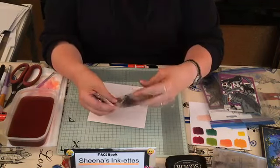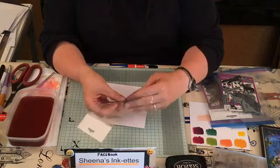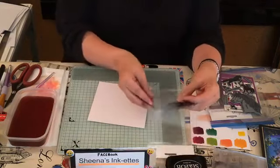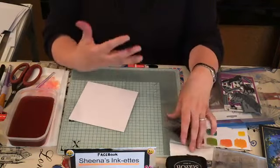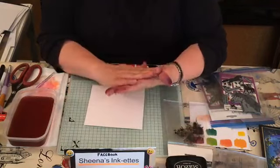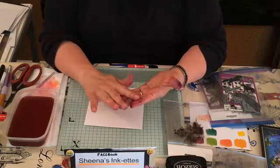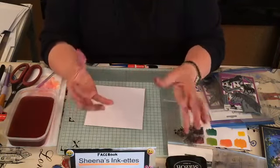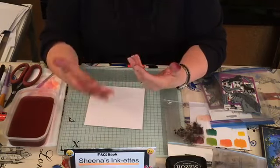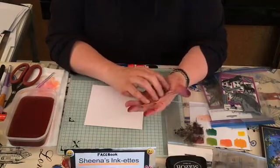Baby wipes have a moisturising part to them, because they have to keep them all right, bless them. That can stay on your stamps, and rubber is kind of water resistant anyway. So if you clean them with a baby wipe, residue can be left on your stamps. And when you want to use a water-based ink, like your distress inks or your pens, if you want to stamp with your sparkle pens or your aqua pens, it may not stick to the rubber as well. So I tend not to.